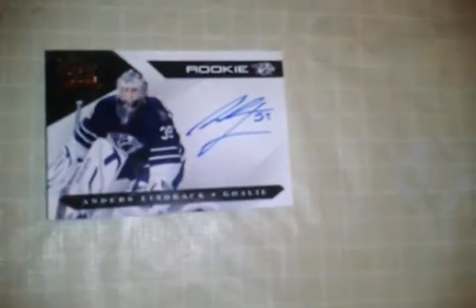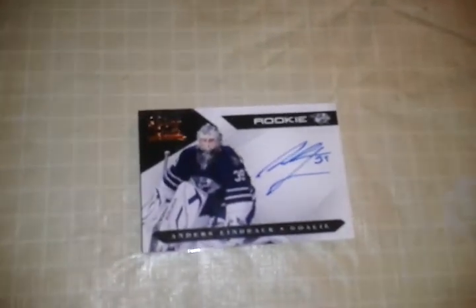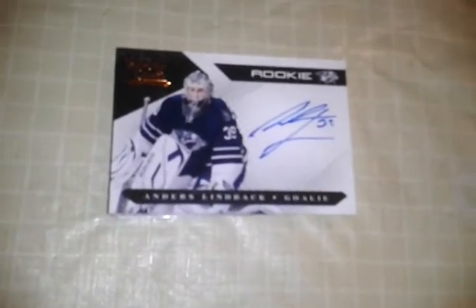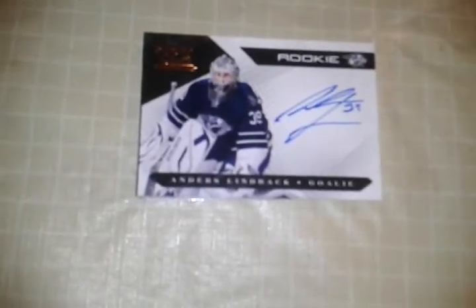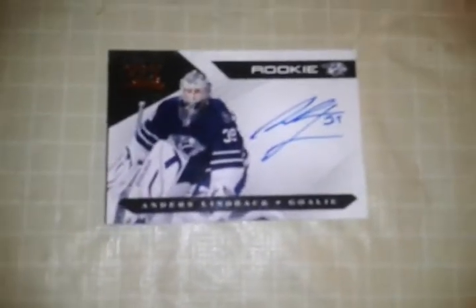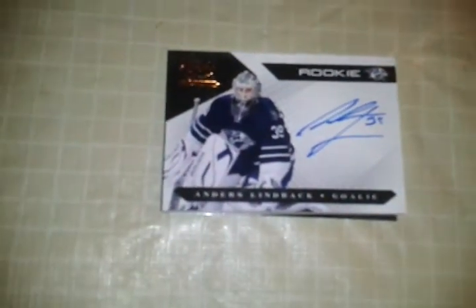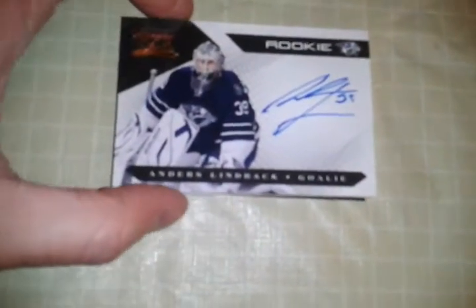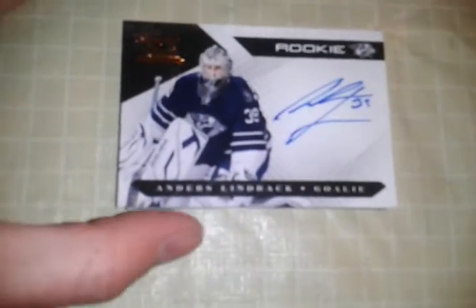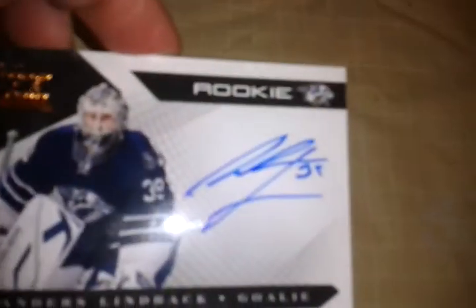Alright. Now this next stuff here. I got this in recently, and I was asked not to explain where it came from, or actually not even show them. But what I'm going to do is just show them and not explain where they came from. To the person that sent them to me, I just want to reinforce the fact that these cards are really awesome, and I really appreciate this. They came on a day when I was having a real bad day, and it was really nice to see these come in. There's an Anders Lindback autograph out of Luxury Suite, numbered out of 499. Really sweet looking card.